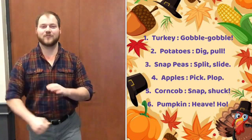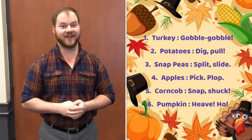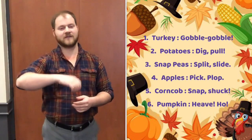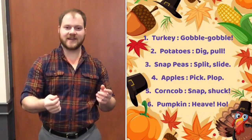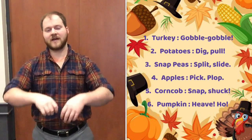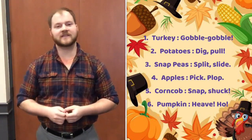All right, moving on. We're gonna come back down a little lower, and we're gonna get corn on the cob. I love corn on the cob. And corn grows on a big stalk, right? And then we pull it off. And then at the bottom, it's got kind of a stem where it was attached to the stalk. We want to snap that and then shuck the green stuff off the corn.